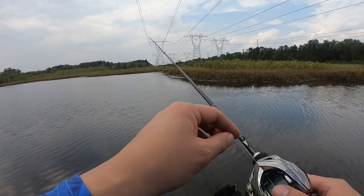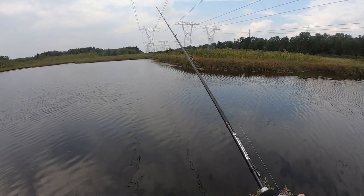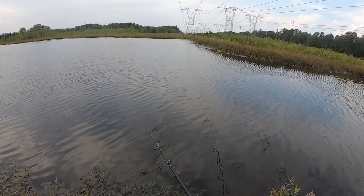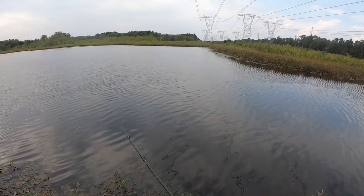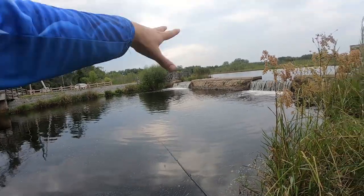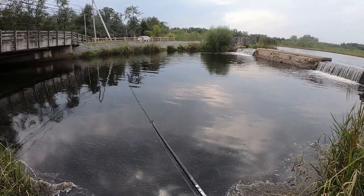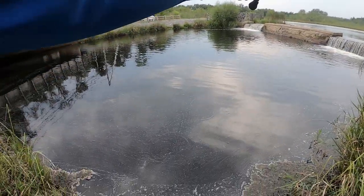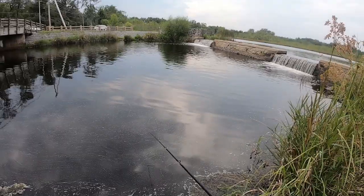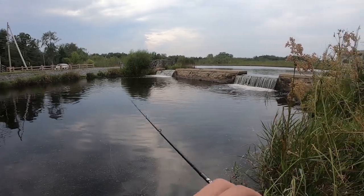You can see the wind is pretty crazy here. Checked the brakes back up to eight — and there it goes! That's pretty good distance. I don't know how deep that is but there should be a channel there. The slow sinking jerk bait — those are definitely fun. But not in this spot, so let me go somewhere else. Casting short first, just going to twitch it back. Hopefully there are some pickerels hiding in here. I almost hit that tree — if I didn't thumb it, I definitely would have hit it.